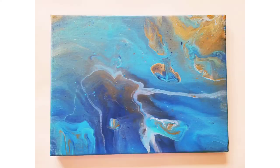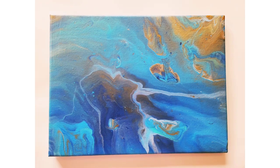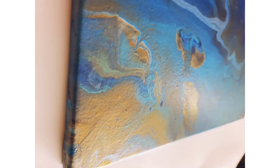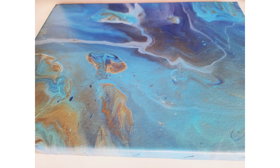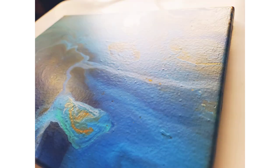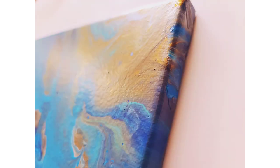I just covered the whole canvas by tilting it. Now I'm going to leave it to dry. You can see the paint is all dry in the same pattern and same directions. You can see a beautiful shine on this painting from different angles. I used acrylic paints and Artist's Loft pouring medium, so they turned out really well.